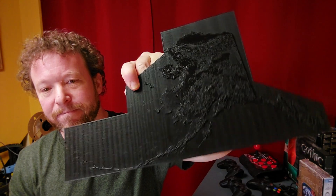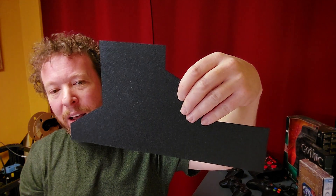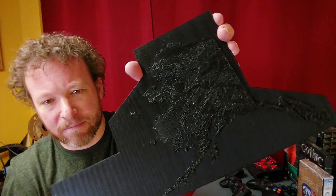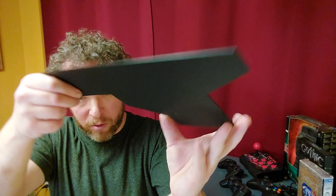Then I put it through the ringer — I didn't want it to fail after just an hour or so. I tried printing the topographical map of Alaska, roughly two and a half hours. There is some stringing, but surface adhesion was good, all nice — it printed absolutely acceptably, not to say actually quite great.